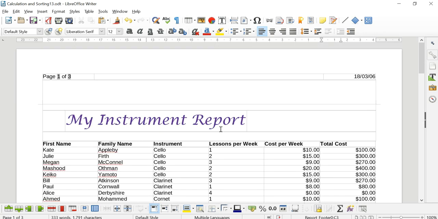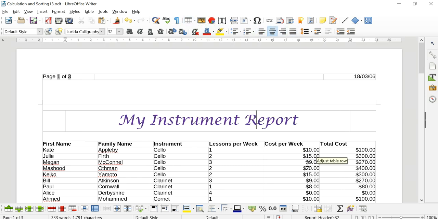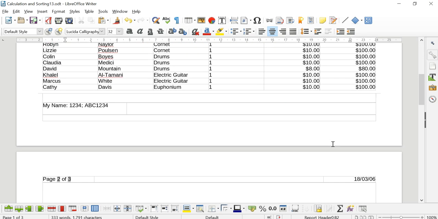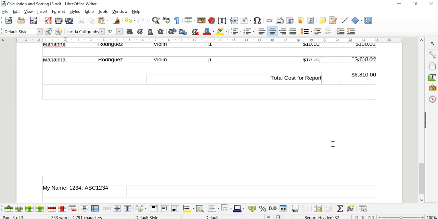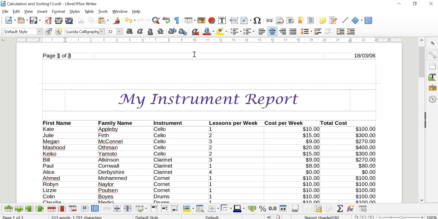But be aware that this and this one also wasn't in the middle, was it? So be aware that you can do that. You do have the tools that you need to make this look good after the fact, and then I would just print that out like a normal word processing document.